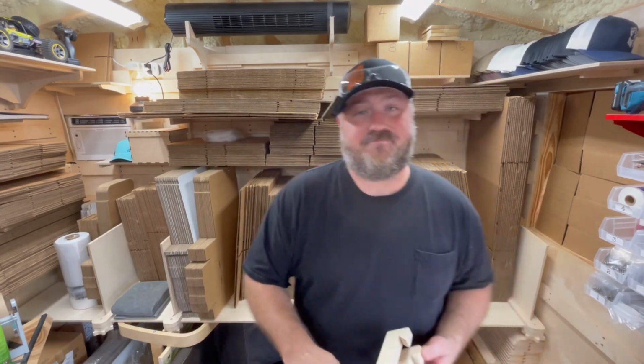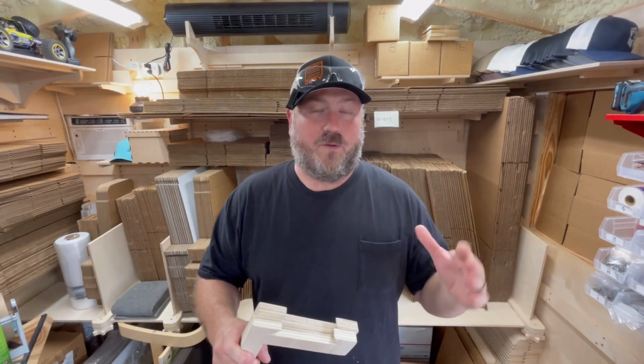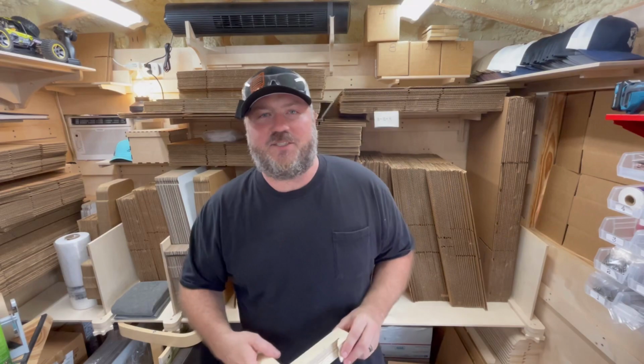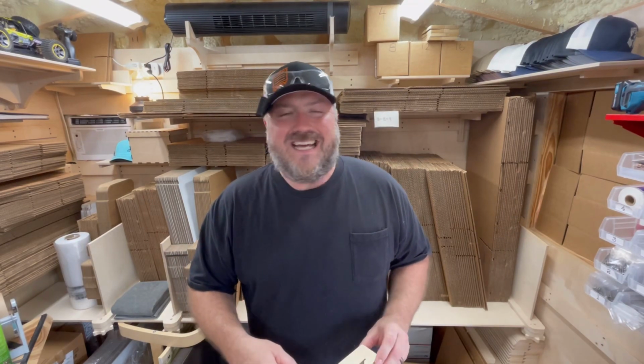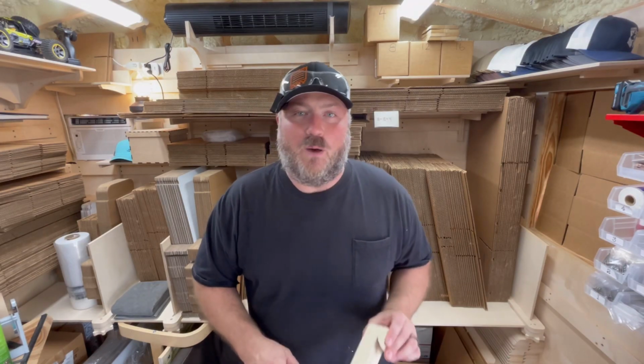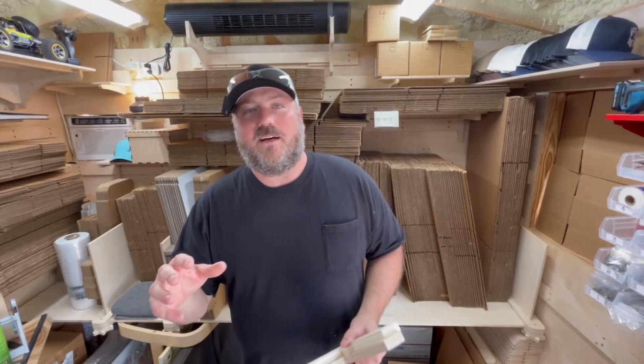So here's the deal, okay? I've been strapped sometimes, wondering where my next sheet of Baltic Birch plywood was gonna come from. 3/4 of an inch is what I use, and I could go to half, but I don't think that's necessary just yet because I have been able to source it. But I wanna share with you, like I did in a previous video months ago, about another alternative.